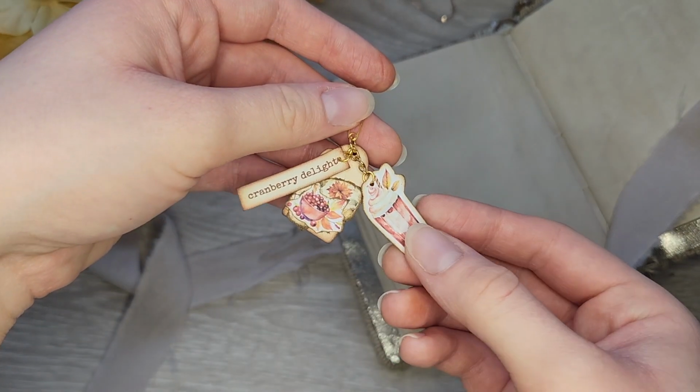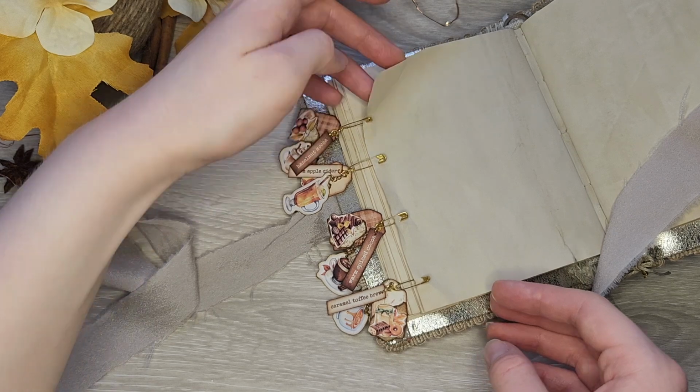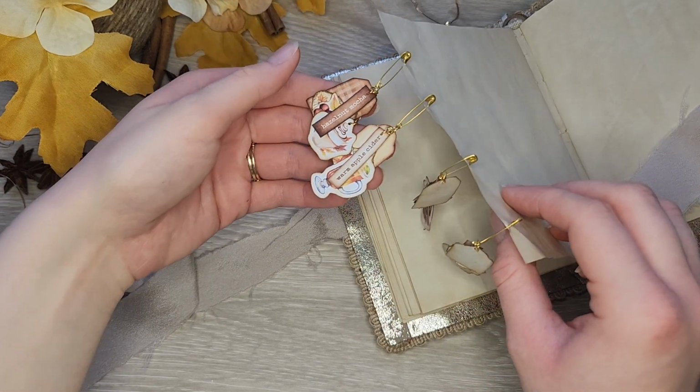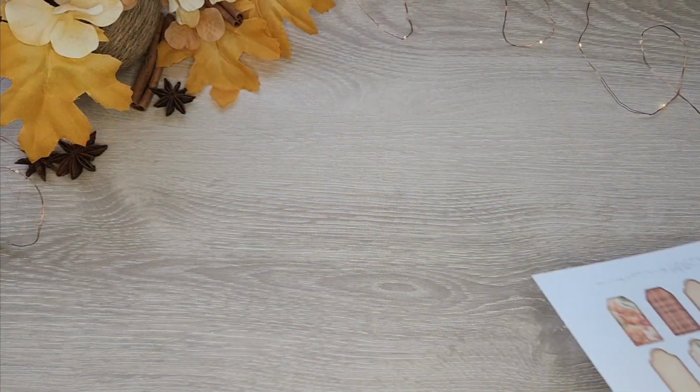It makes 8 journal dangles in total. Also, at the end of the video, I will show a way that you can attach these to your journal without piercing the page if that's what you prefer. So, let's begin. Here are the supplies you will be needing.